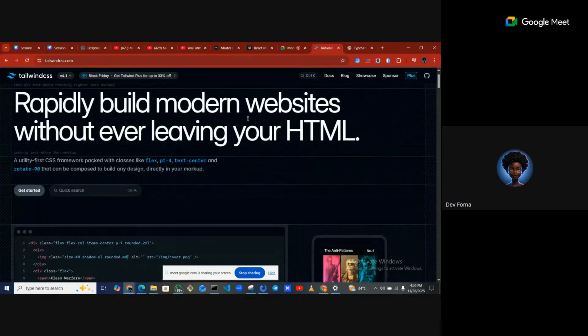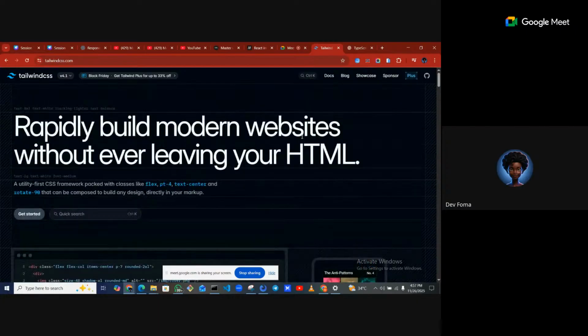So with React, you can actually use any type of styling you want. You can use your normal inline CSS. You can use external CSS. You can use Tailwind. We have other styling libraries like Material UI and different kinds of styling libraries you can use. So React is very dynamic and accepts any type of styling you want, even Bootstrap. But most React developers use Tailwind CSS. It's like the standard for the whole React community. So we're going to go to the doc now.